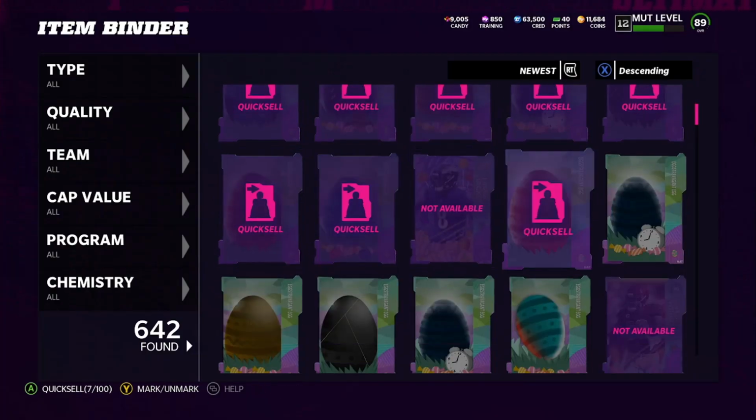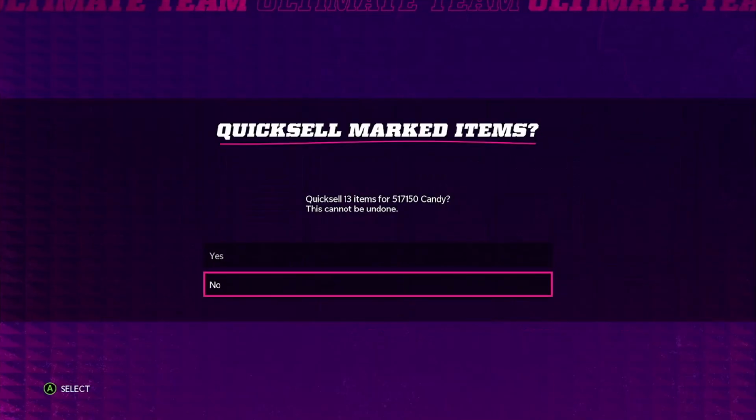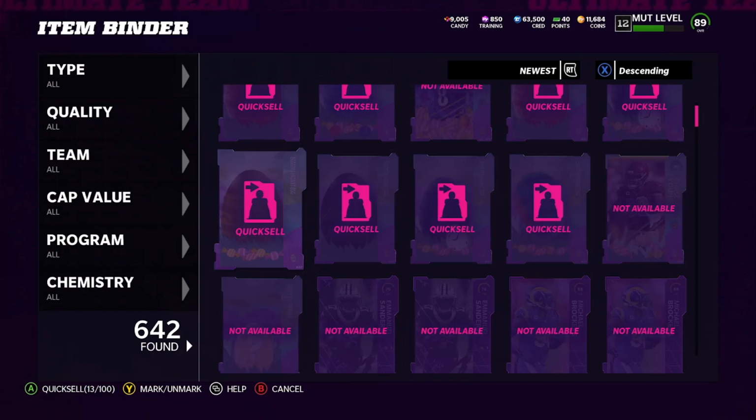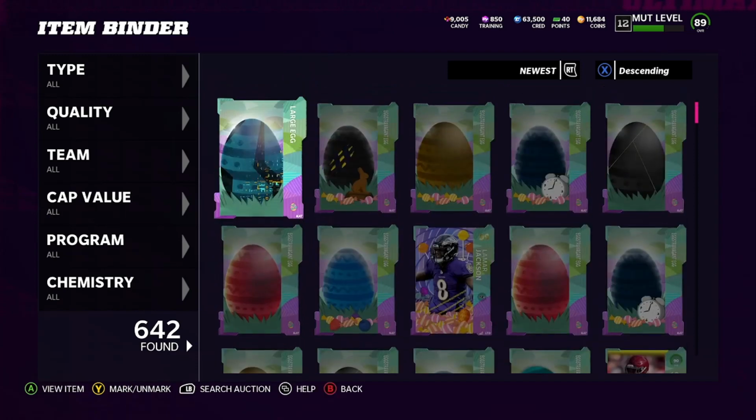So let's see where we're at with it right now. We got a large egg here. We got this one. We got this one. All right, so we got 13 eggs for 517,000 candy. So pretty much we lost 7,000 candy right there. But technically we didn't, because if you look up top left right there, we got 9,000 candy right there. So to go ahead and end it off, we got 9,000 candy.